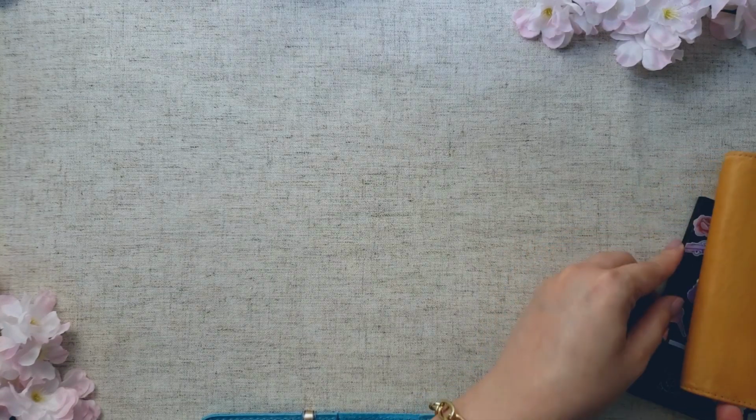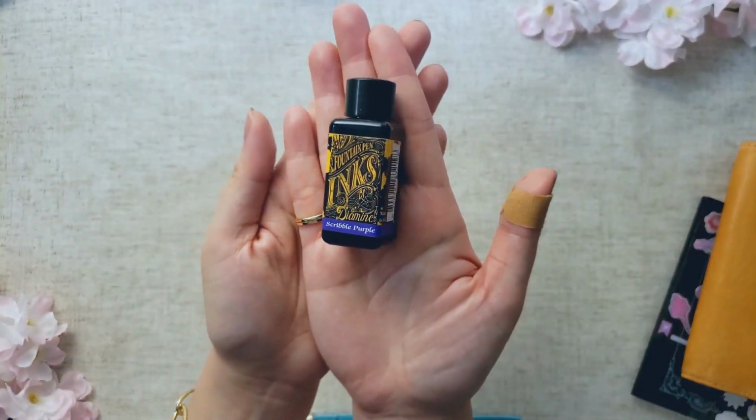Alright, and then next after that is going to be an ink bottle. I know I just said that ink bottles take a long time for me to finish, but I do want to go through them. So that's the whole point of this project, is to make me use my stationery rather than just hoarding them for whatever reason. So my next ink bottle that I want to pan is my Diamine Scribble Purple.